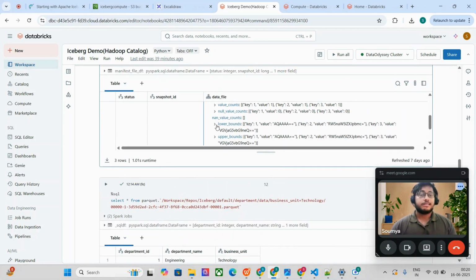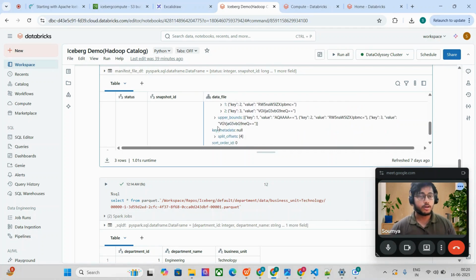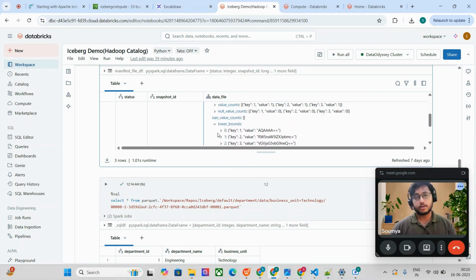Then the next thing that's very interesting to understand is the lower bound and upper bound. So what is the lower bound and upper bound? See, all of the information that you see in this particular row is with respect to one data file itself. It's not with respect to multiple data files.